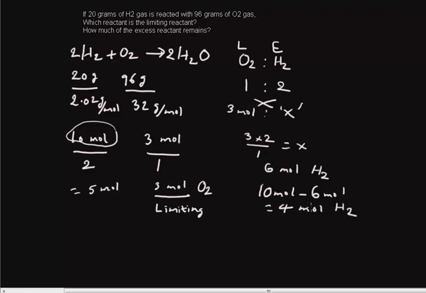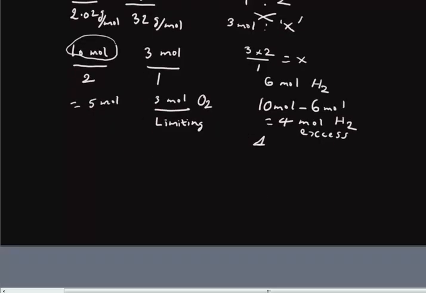So this is the amount of hydrogen that is in excess. And of course you can convert this to excess in grams as well by multiplying the mass by the molar mass. So let's say your molar mass of hydrogen gas is 2.02 grams.